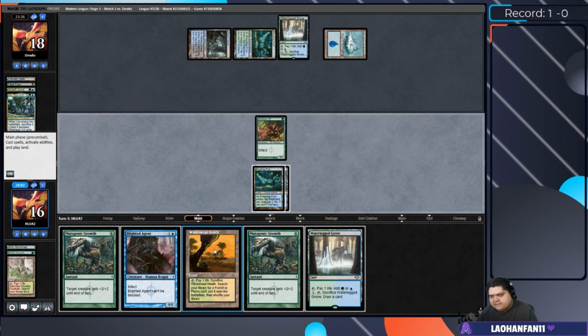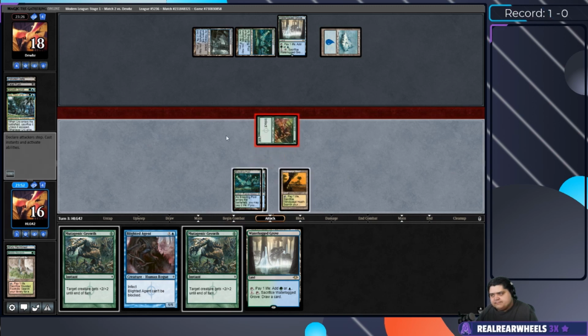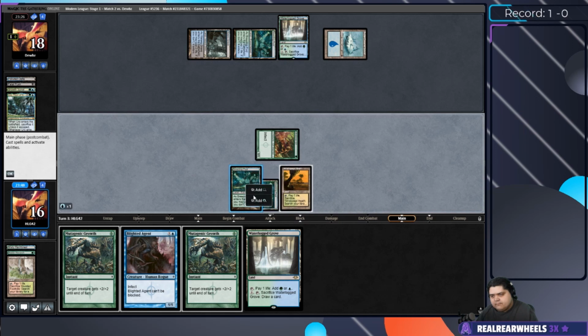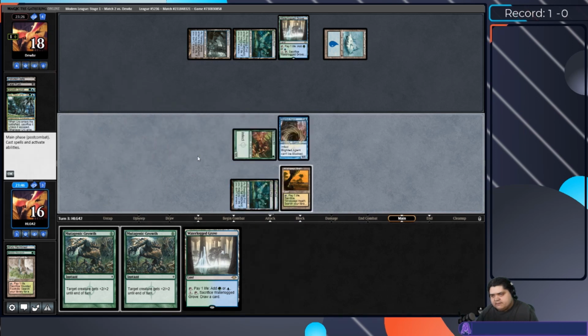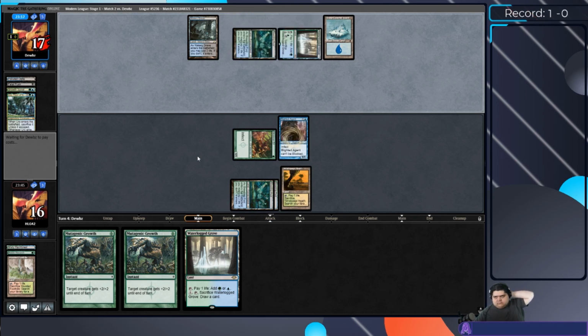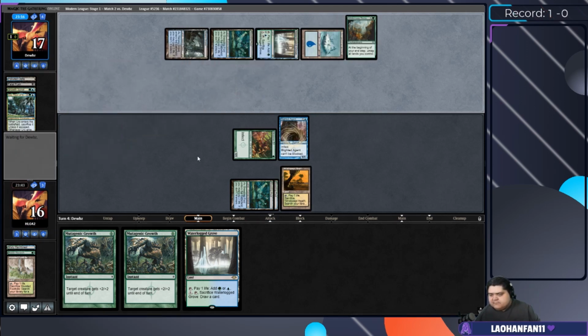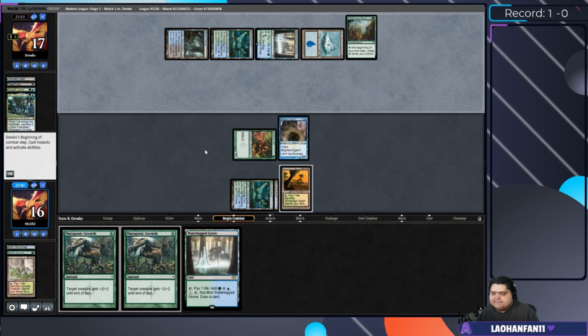And that is not Become Immense. We could crack. I'm not opposed to that, but I think we just get in for one here. We have one blue out. We do that. We land this Blighted Agent. We pass the turn. Yep. There's the card we hate to see.